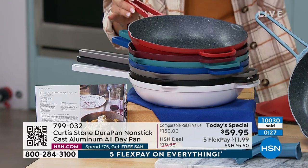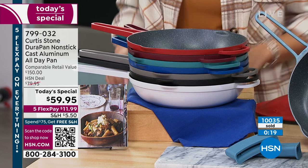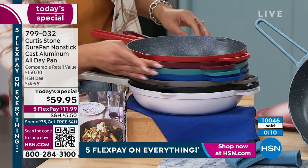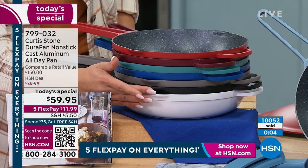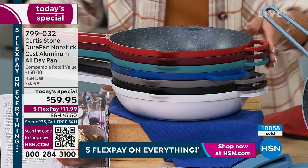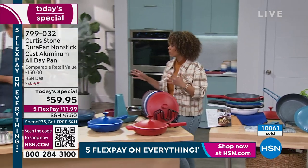You can sauté in this, sear your steaks, fry your burgers, simmer your stews, bake in it - easy cleanup. Cherry, remember we're giving you these silicone handles - this is usually an extra add-on, not this time, we include it for you. Below that is your red, turquoise, classic blue, stone gray, black - most popular - white with a couple of hundred left. Look how easily they stack together. Here's the blue slate - you just leave it on your stove. Doesn't matter if it's gas, induction, any stovetop can work with this.